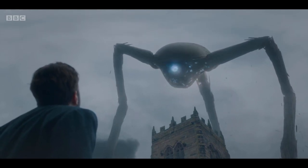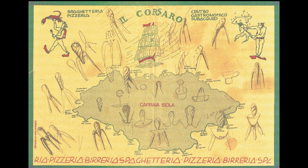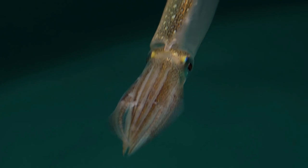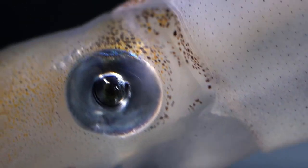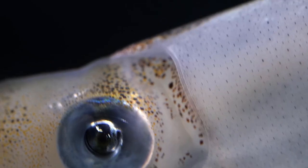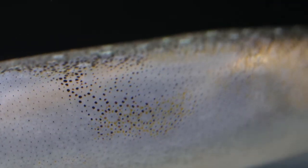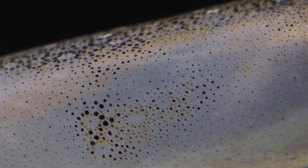Despite the obvious alien reference, the general shape is actually inspired by a squid. Philippe Starck was supposedly on the Amalfi Coast munching on some calamari and squeezing lemon onto his dish when inspiration struck. Squids are weird looking — if his inspiration was an alien-looking creature like the squid, it stands to reason that the end result feels very unfamiliar and foreign. The cephalopod evolutionary line is completely different from ours, and it certainly shows in their physical attributes. They've adapted a completely different kind of intelligence that's very foreign to us, and that's probably the thing that makes the Juicy Salaf look so alien.